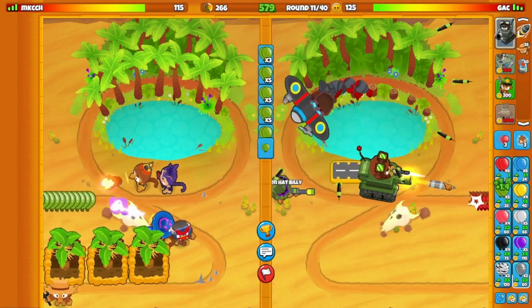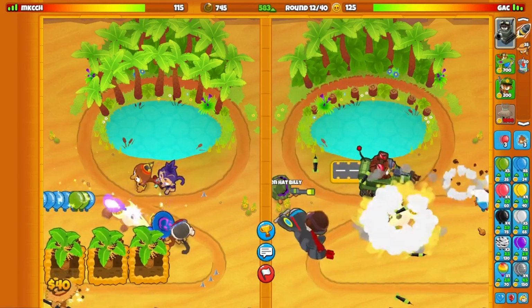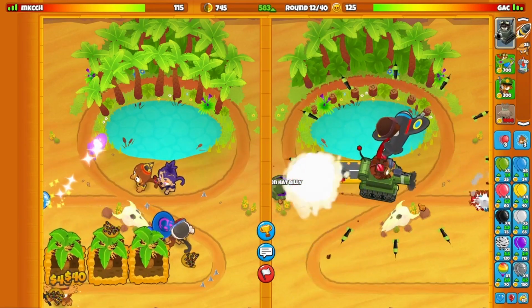Anyway, we're going to get into green ecoing. He is still farming. He's got Ninja's other tower. So that's 3 towers: Ninja, Wizard, and Farm.